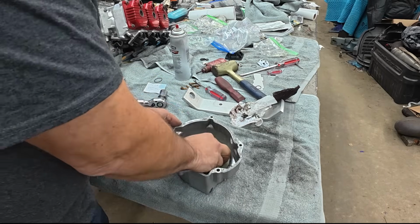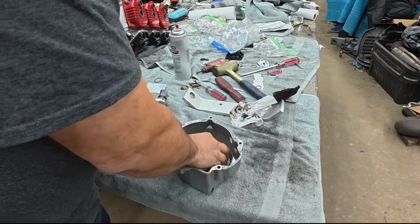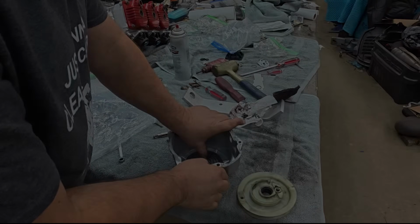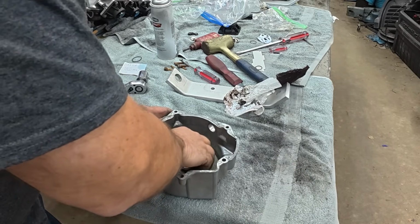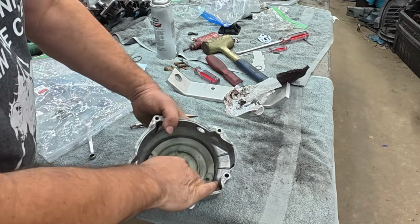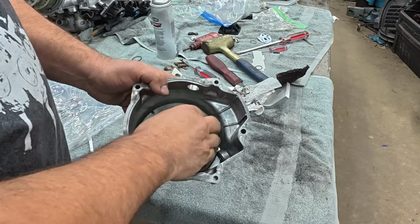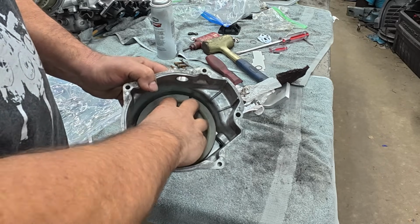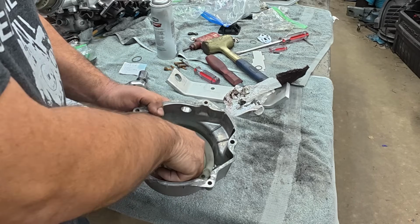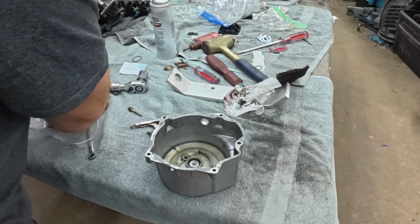So now when we drop this in, all right. There we go. So as I wind that, the spring's tightening. So that's all good. Once you get to there, things get a lot easier.